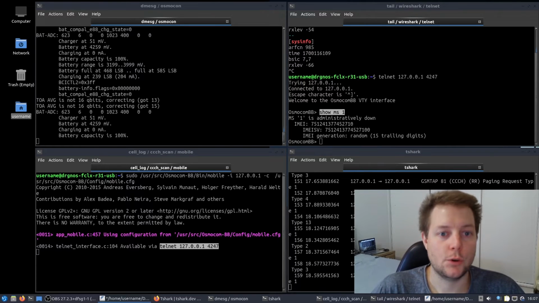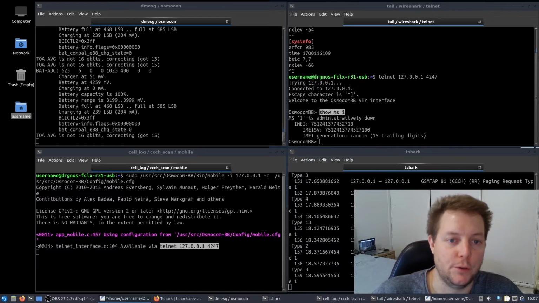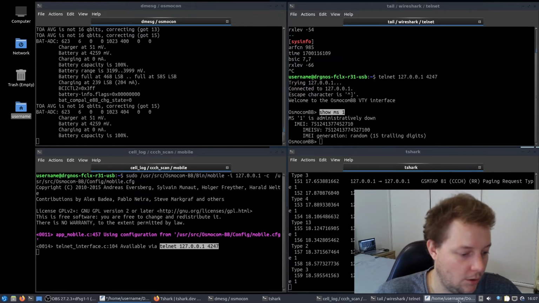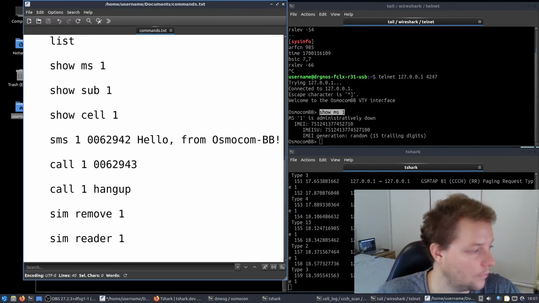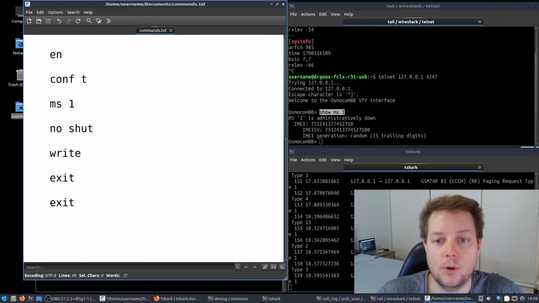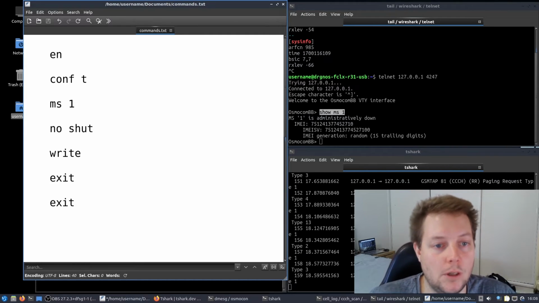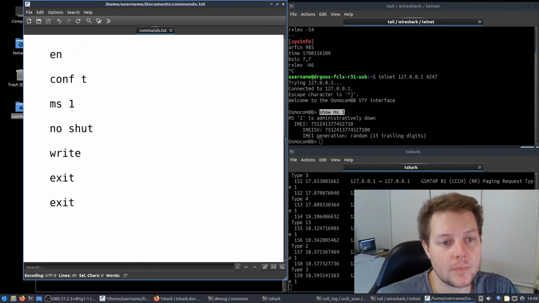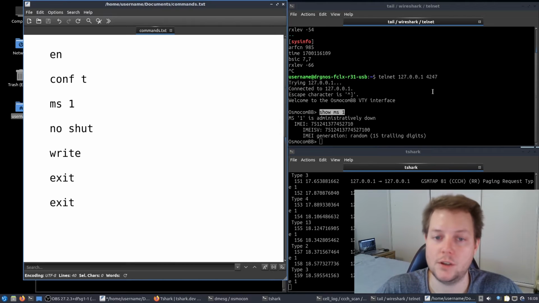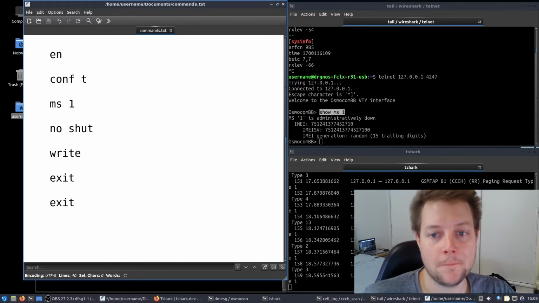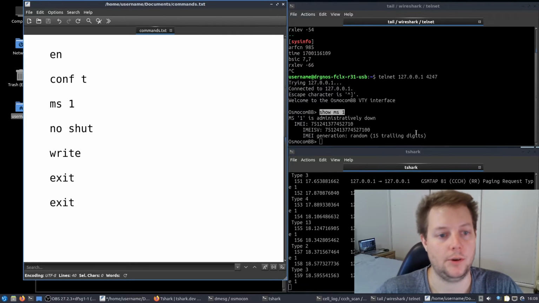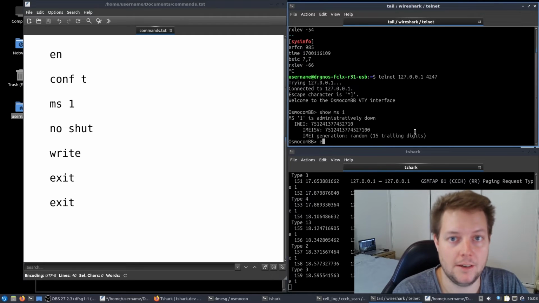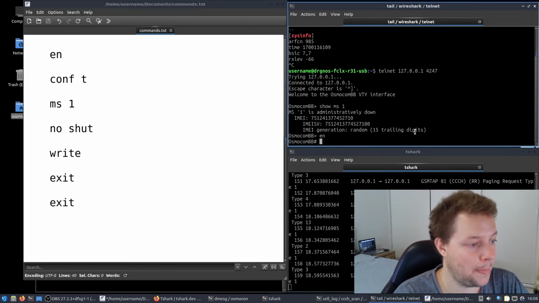There's a few short commands we need to run, but there's quite a few of them. So I'll display them largely on the screen for you guys to easily follow along with me and without squinting at the tiny command line text. So after you've successfully logged into the telnet server, like we already have, input each of these commands exactly as they are shown on the screen and hit enter like so. The first one is EN, which stands for enable. The second command is conft.